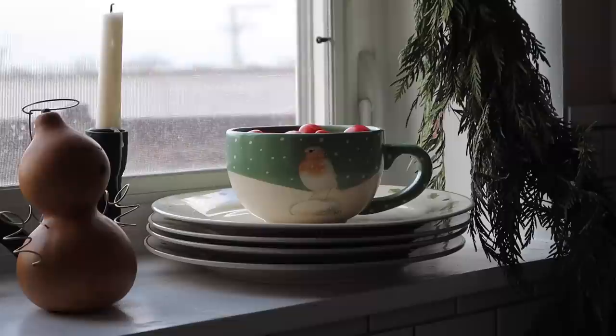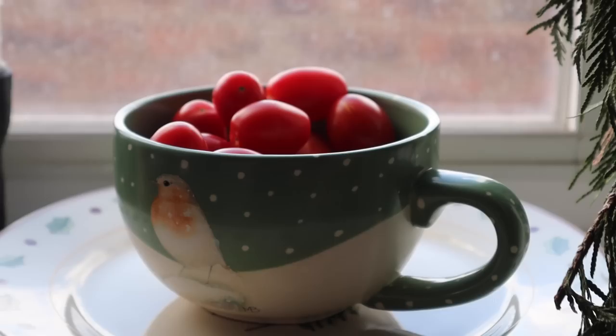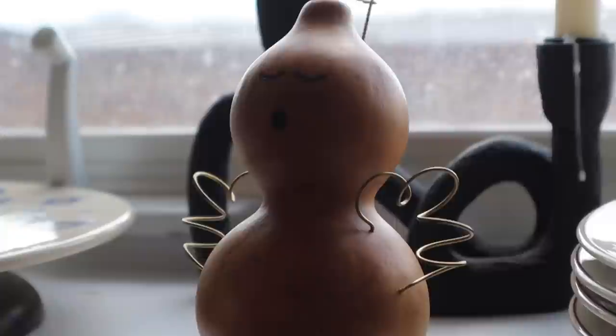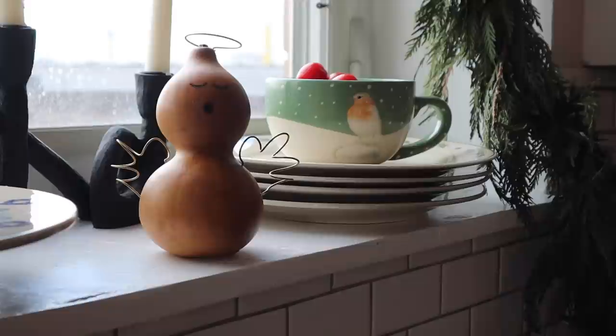Remember that winter bird soup cup I thrifted? Here it is — I was inspired to buy it because of all the partridge and bird items at Crate and Barrel, particularly the 12 Days of Christmas plates that I saw when I first walked in. These plates are actually no longer sold. I bought the soup cup for only $1.99, and I think it's beautiful and has such a wintry feel with the snow falling — I'm currently just using it to hold some cherry tomatoes above my sink. My other dishwashing companion is this adorable angel gourd. Yes, you heard me right — this is handcrafted out of gourd, like the fruit. It still had a tag on it that said Meadowbrook Gourds, and when I looked into it I saw that these gourds are selling for $30 to $70 a piece, and I only bought this for $0.99.